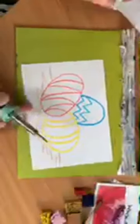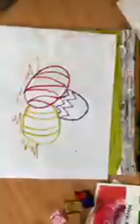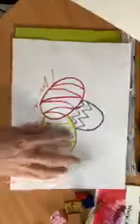Now obviously I've done a really simplistic felt tip drawing of some Easter eggs there, but if you had a really good design that you wanted to copy and then transfer onto an encaustic picture, same technique would apply. So what I'm going to do then is get my paper, sorry. So this is currently on just a normal printer paper, which you can work okay, but if I try and blend this, the wax isn't going to manoeuvre on this paper.